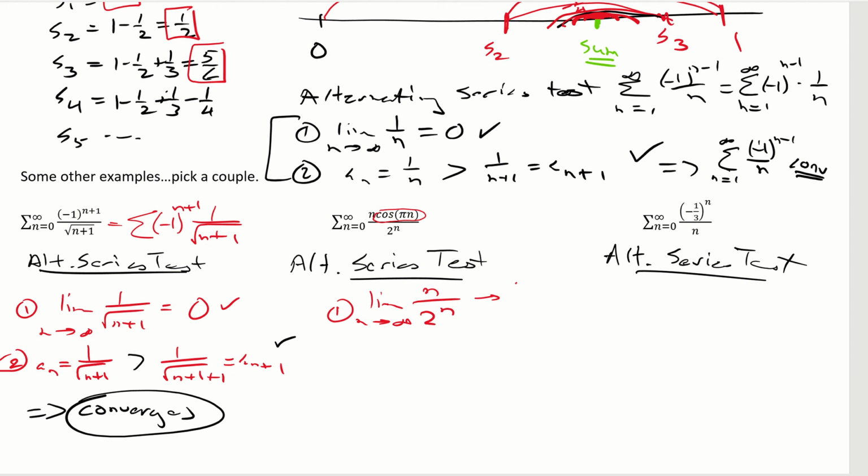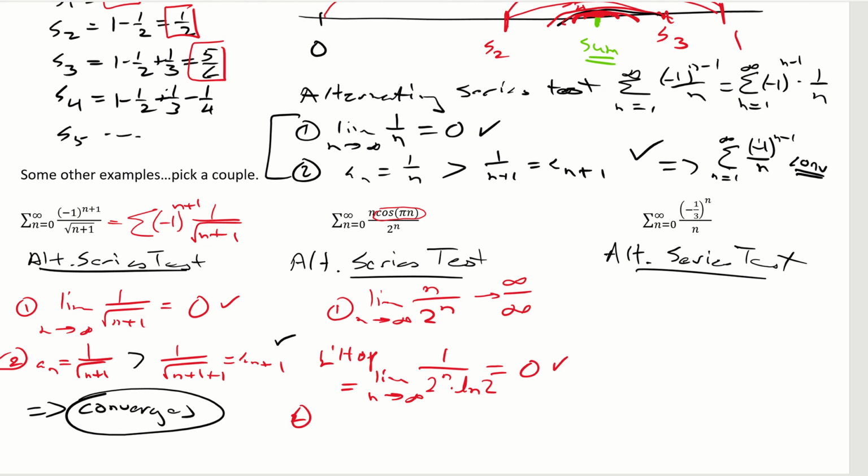Well, right now what we've got is infinity over infinity, so it looks like we might have to run L'Hopital on that one. Let's do it. So it's equal to the limit as n goes to infinity of 1, derive n, or x, and downstairs, how does this go again? 2 to the n times ln 2, I think. Regardless, as n goes to infinity, this goes to 0, so part 1 is done.